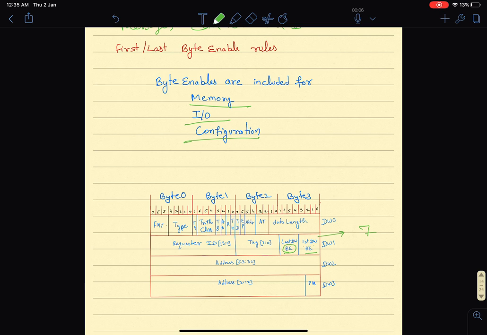Let's assume that we want to read 42 bytes, and the address is 32 bits, so it will be our 3 double word header.